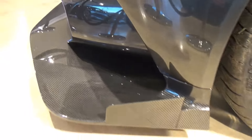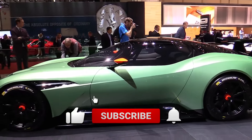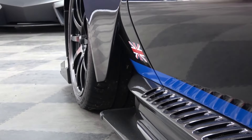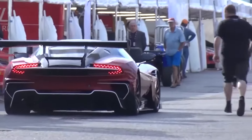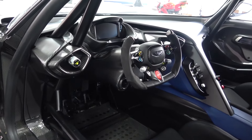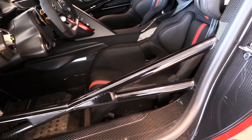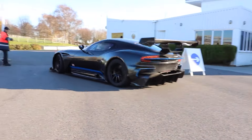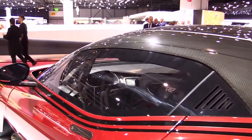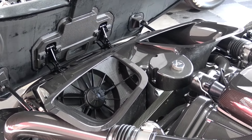The Vulcan's exterior is sculpted from lightweight carbon fiber, resulting in a sleek and aerodynamic form. Its aggressive lines and sculpted surfaces are reminiscent of a Le Mans prototype, hinting at the car's track-ready capabilities. From the imposing front splitter to the massive rear diffuser, every design element optimizes airflow and generates downforce to keep the car glued to the asphalt. Stepping inside, you're greeted by a minimalist interior designed with the driver in mind — carbon fiber monocoque chassis exposed, Alcantara-trimmed lightweight seats, a simple digital instrument cluster, and even the air conditioning replaced by a lightweight cooling system designed for track use.